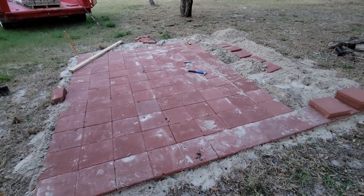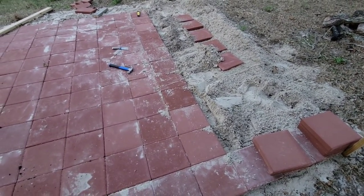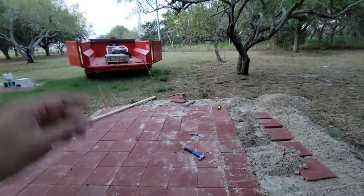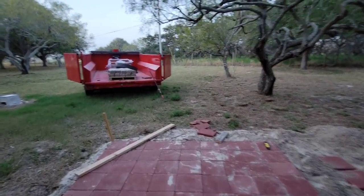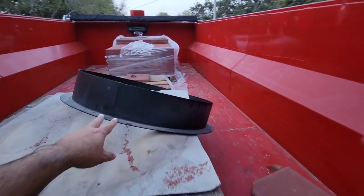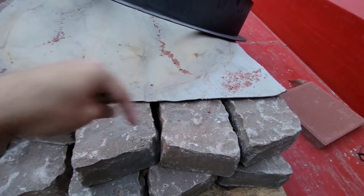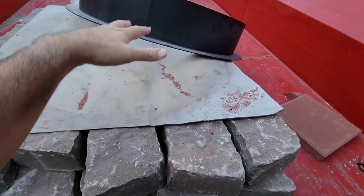Got a lot of extra sand. I brought way too much sand out here. And these pavers are pretty ridiculously heavy, especially after you unload a bunch of them. But the fire pit looks super cool. Actually, you put these in a ring, and then a second ring and a third ring, and then this sets in the center of it.